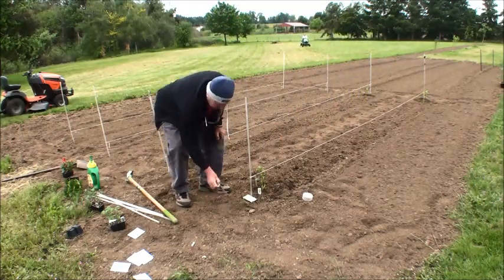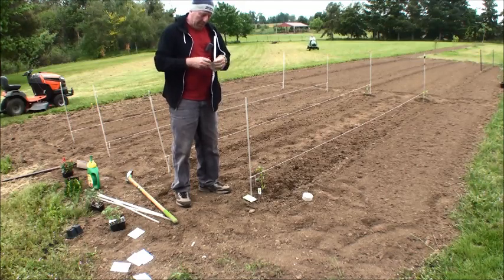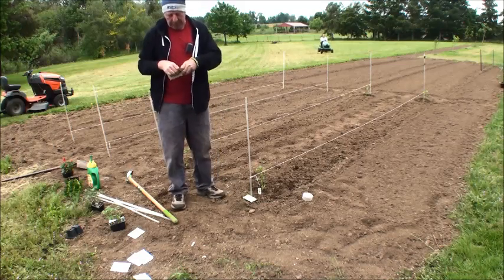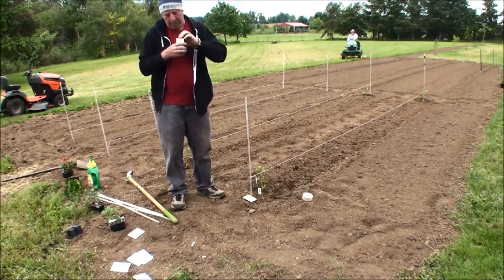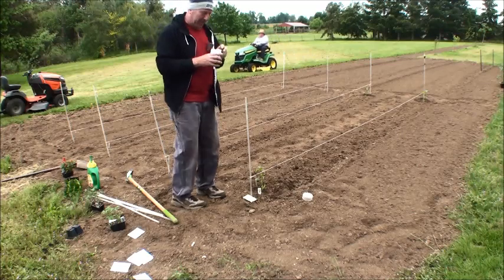Yeah, I'm yakking, and I keep forgetting I have the camera on me. So I'm going to guess that you guys are getting great butt shots, and I should do a normal dance, I guess, but we're planting a garden.